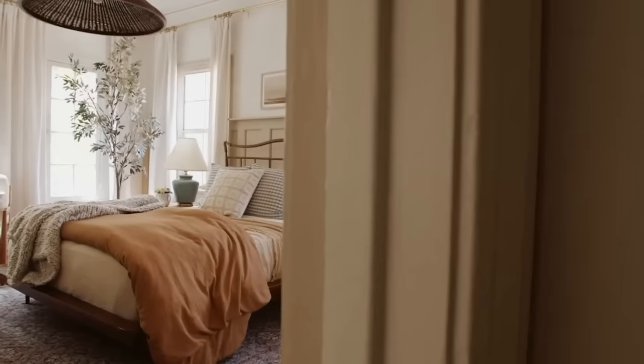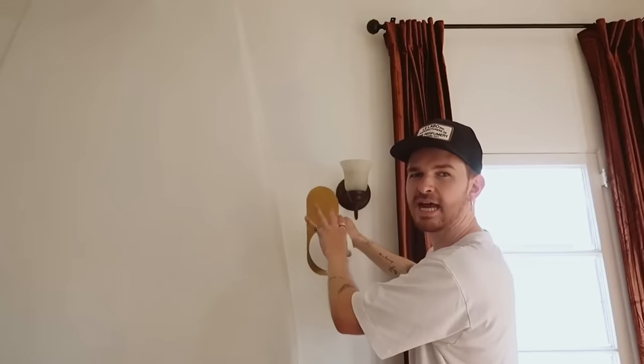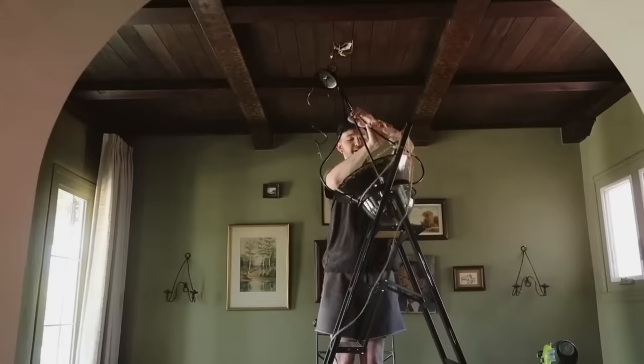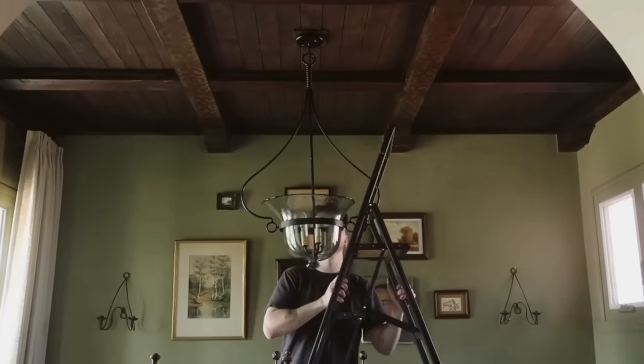Tip six is swapping out your light fixtures — whether they are rental-grade, old, or just not the right aesthetic. A light fixture is often the focal point of a room; it's almost at eye level when you walk in. I've found great ones on Facebook Marketplace and at antique and vintage stores. You can also have almost anything wired into a light fixture. Even in a rental apartment, you can take off the existing fixtures, store them safely, add your own, and put them back when you leave. Lighting is a huge component of an elevated space.